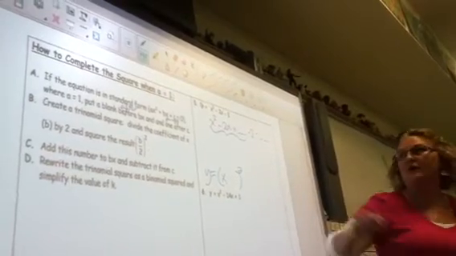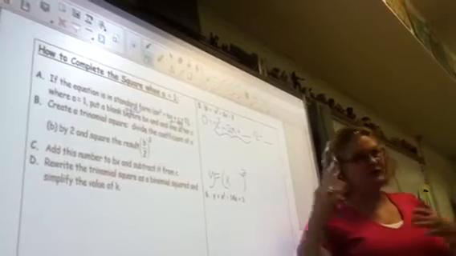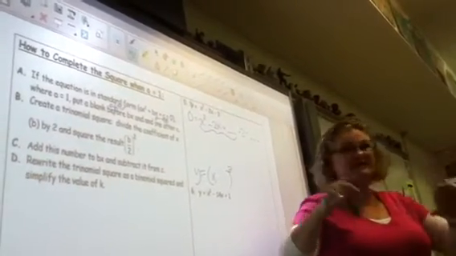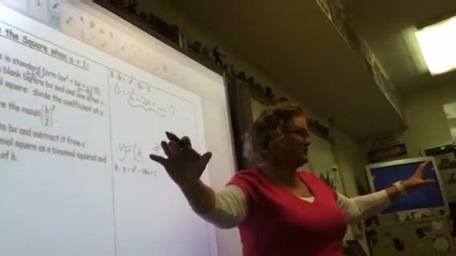I'm going to manipulate the equation. This is a 0. Remember how you have to balance the equation? Whatever you do to one side, you have to do to the other? Well, or you do the opposite things on both sides. If I add 5 and subtract 5, have I changed the equation? No. If I add 5 to one side and add 5 to another side, have I changed the equation?